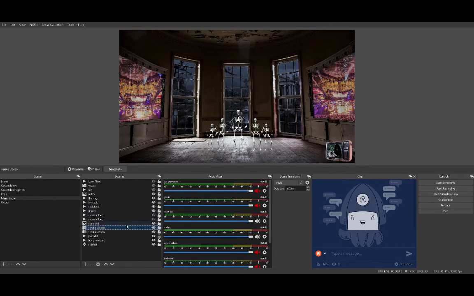Let me see. Checking a couple things. Let me see how it looks now. Lock him in there.